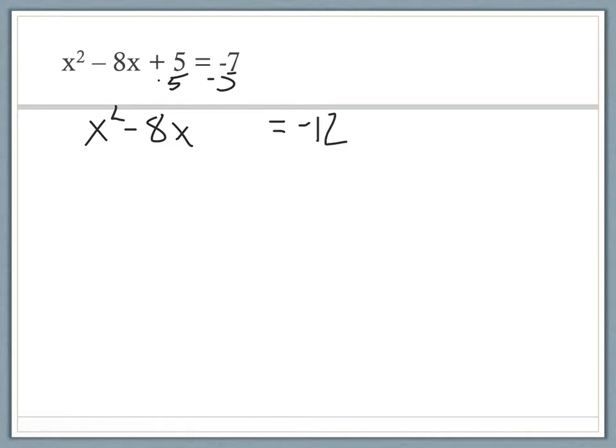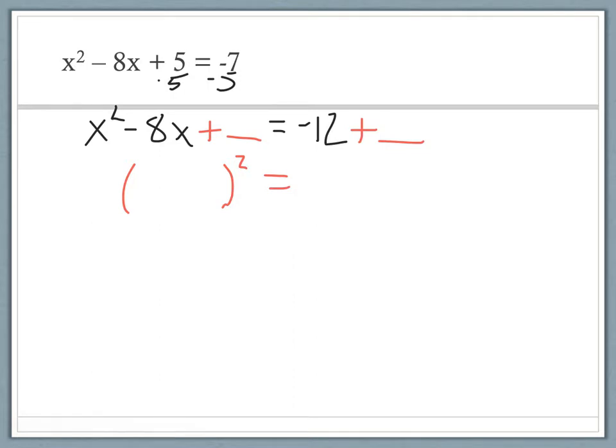Now, when I'm doing this problem, you're going to want to model it exactly how we model it in these videos. So, for this, I'm going to do what I did a couple slides ago and try to complete the square. I'm going to make these perfect square trinomials. So, I'm going to put a plus blank here. If I add something to one side, though, I have to do it to the other side. So, I need to put a plus blank on both sides. Now, I'm actually going to have to set this up. I want to make this into a perfect square trinomial, just like we did a couple slides ago.